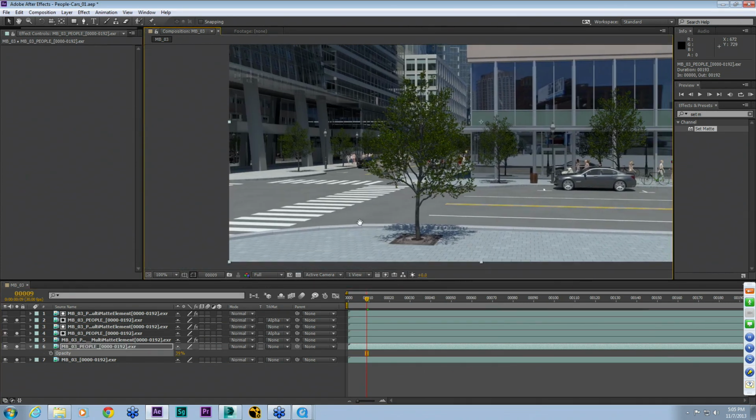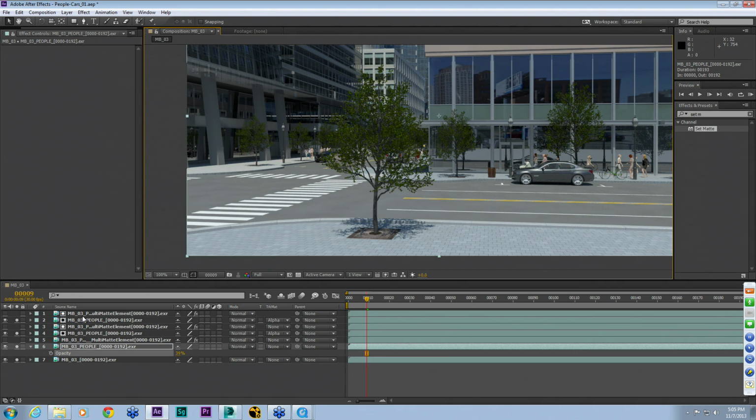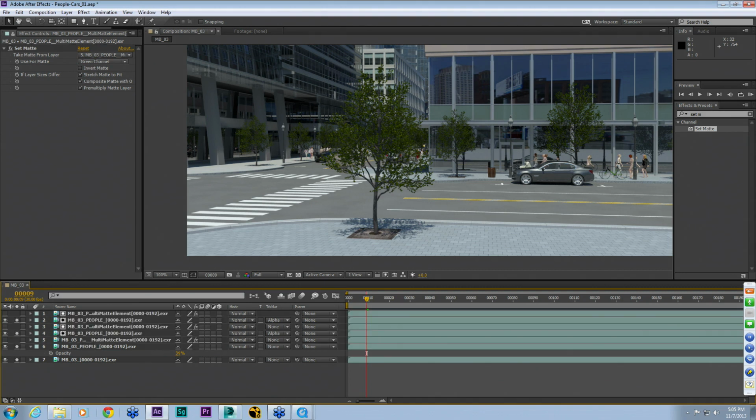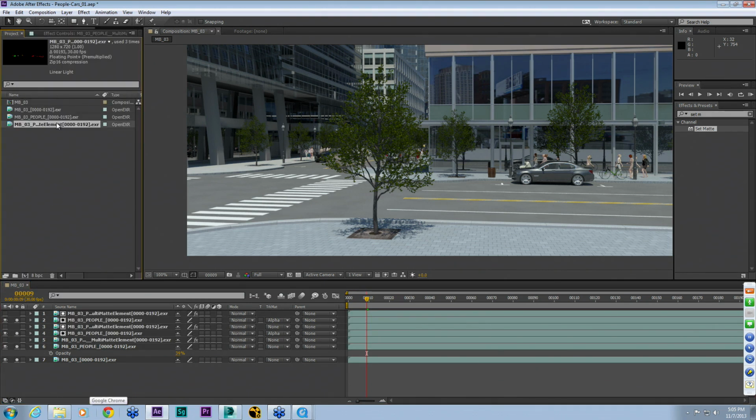So just with that simple setup, you can get the 3 layers out with one render pass, or one time rendering it, because you get the multi-matte element for free. So you think, oh, I need the people and the cars and the shadows. Do you do it in one pass or multiple passes? You can set it up all in one pass and then break it back up in After Effects and have separate control over the different pieces.